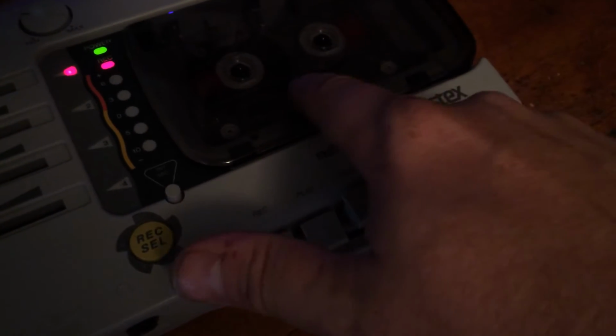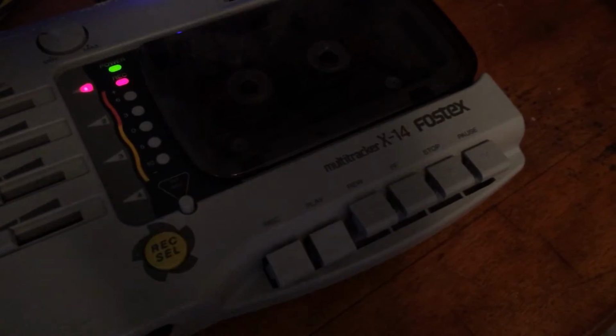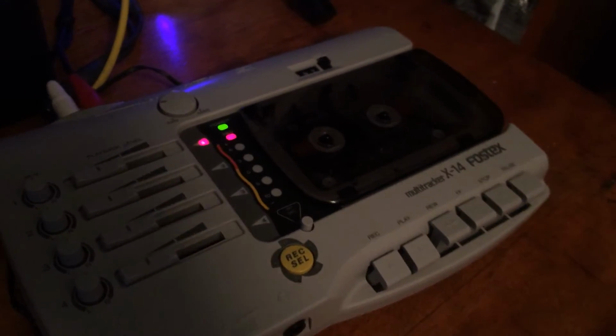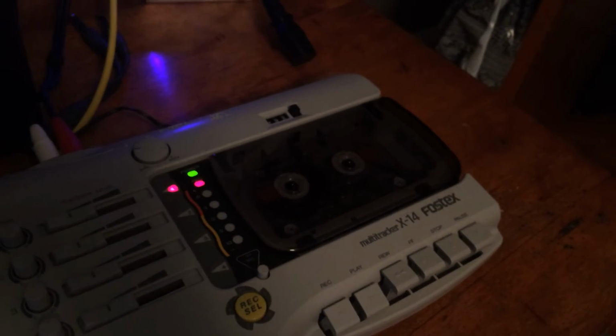Now I'm going to hit record. All right, wait a few seconds to give the tape a chance to see the actual dark gray-brown material start wrapping around the wheel, so it's ready to record. There's about a 5-second space on cassette tapes that is silence that won't record anything. So let's hit record now. Let's start playing something. Oh, let's switch it. There you go.